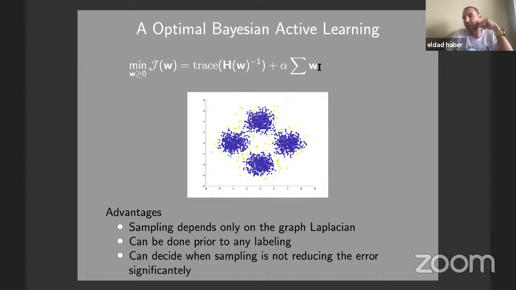So the cost is going to be every individual that I sample, I pay a cost. This cost function right now, as you can see, is linear. You can decide whatever cost you want. I mean, the linear cost is kind of reasonable if you think about it, but you can say, I want to have a quadratic cost, or if you have a more complicated cost, you can just add it in. Just linear cost is kind of easy when you do this. So the sampling, of course, depends now only on the graph Laplacian. So the way you prepare your graph Laplacian, you do this.